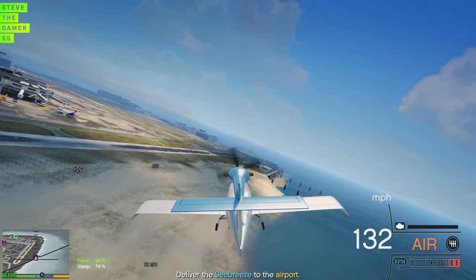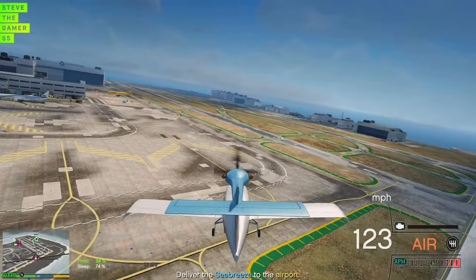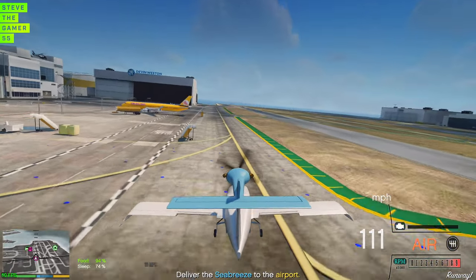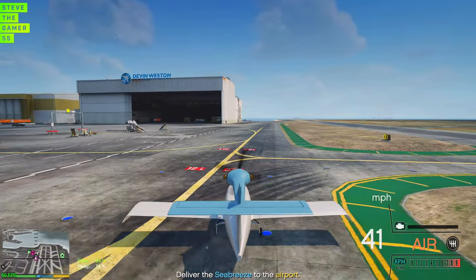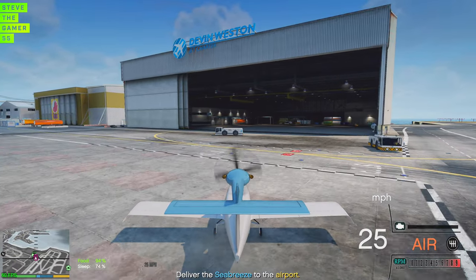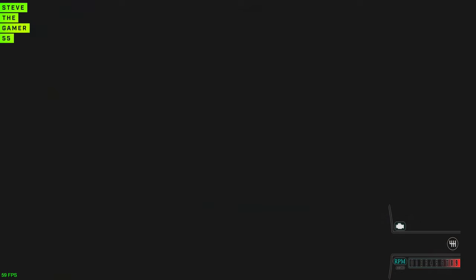I'm happy at least the police don't have to wait for us over there. I almost got a 2-star, guys. Almost did. All right, we're not even supposed to be flying this. This is why I'm flying like this, guys. Oh, shoot. Almost didn't land properly either. All right, so we're here. But anyway, guys, since we are here, I might have to call it since we are out of time too. Is that it? Yep.